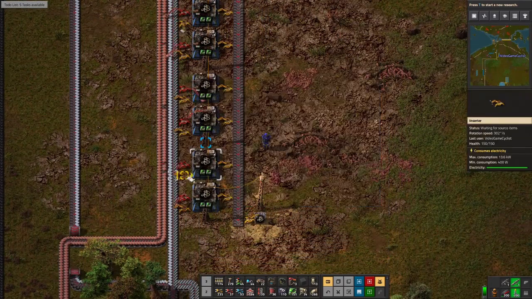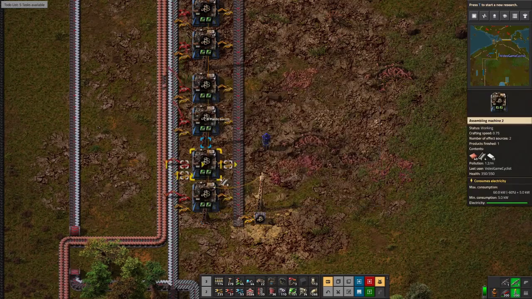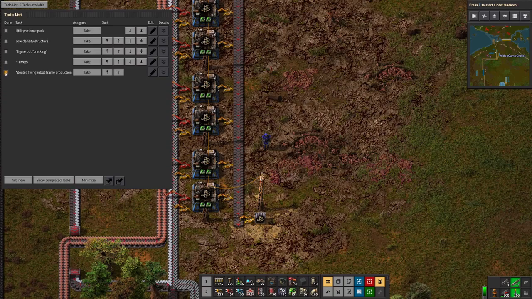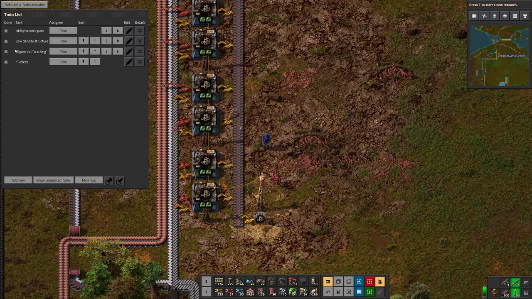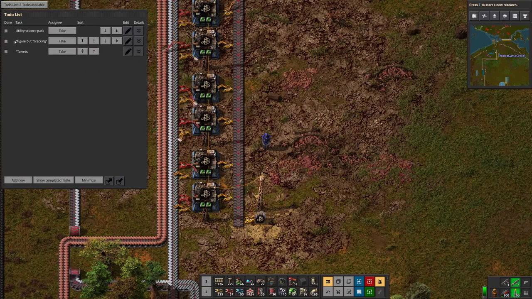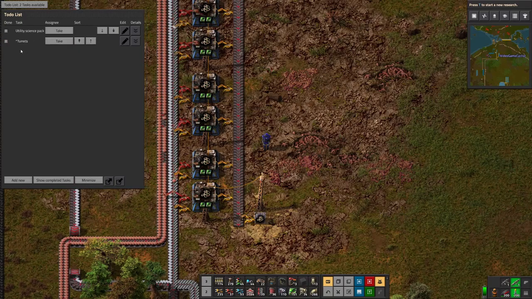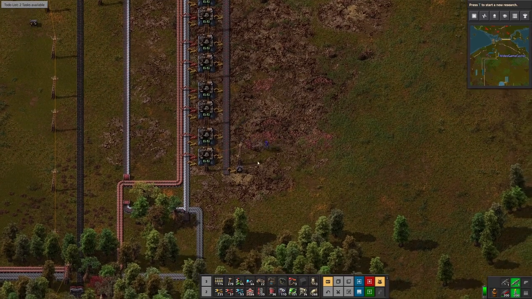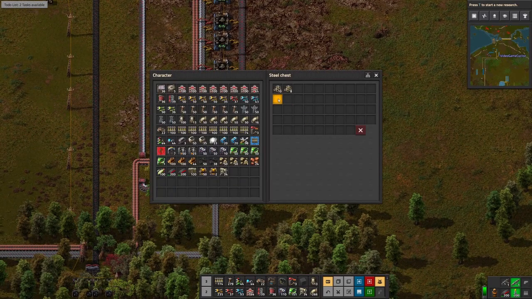Yes. Get rid of you. Oh, love it. Oh my gosh. Oh yeah, and I doubled the flying robot frame production down south, and I had to end up doubling everything up. So that's up and running and working. Low density structures, done. Cracking, I'm gonna say I have that figured out now. Turrets, oh, that's an upcoming video. Utility science packs will be the next episode. But there it is. Oh, got those guys finally. And they're only stacks of 10.